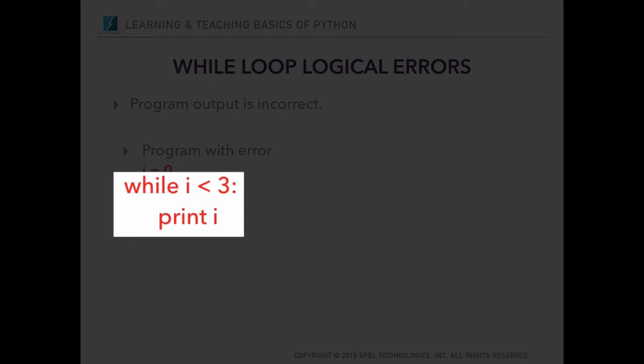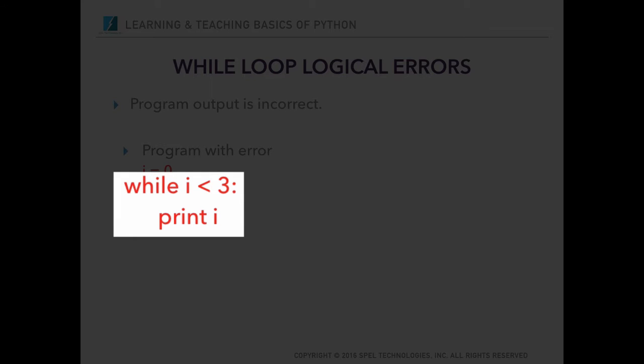If you examine the loop body, you will see that we are printing out the value of the loop variable i. So to begin with, i is initialized to 0. Then in the while clause, we are checking if i is less than 3. And if it is, then we are printing out i. Note that we are not modifying the loop variable in any way inside the loop body.